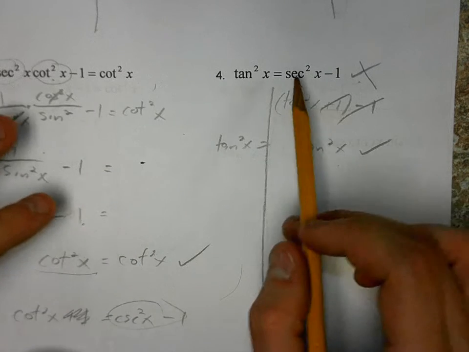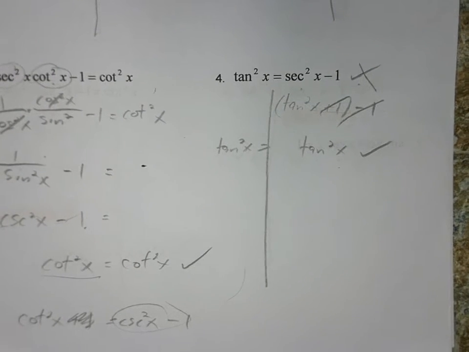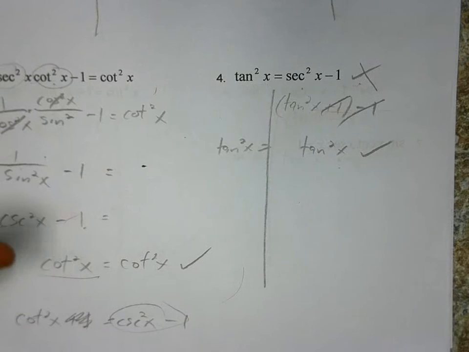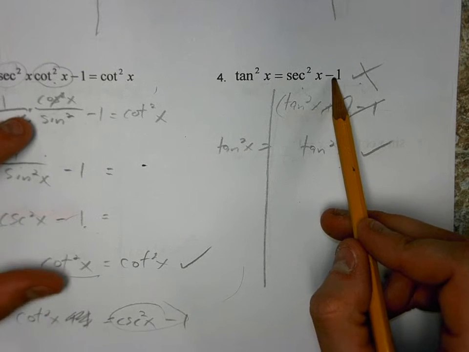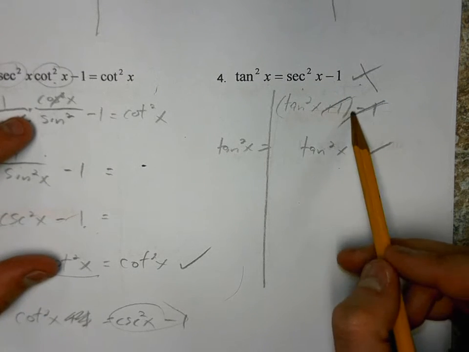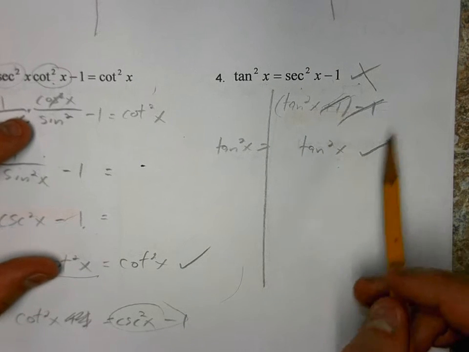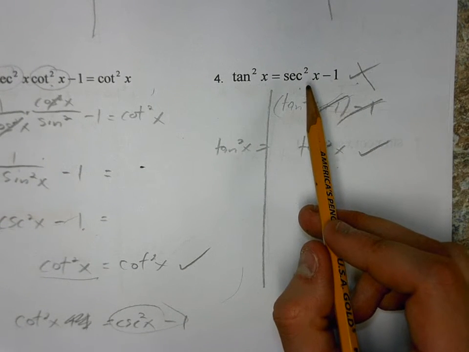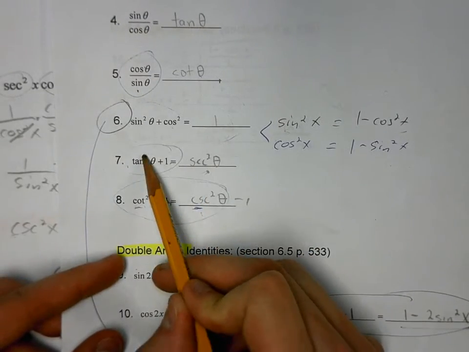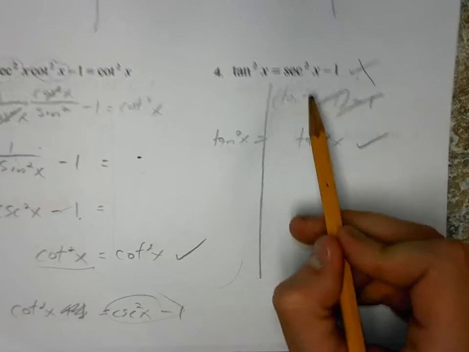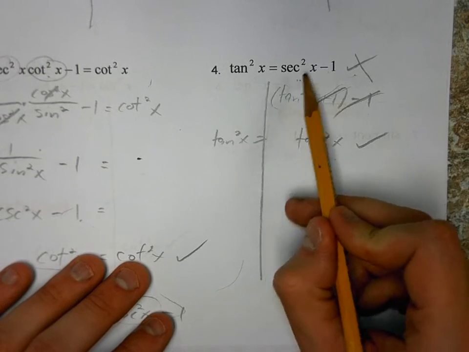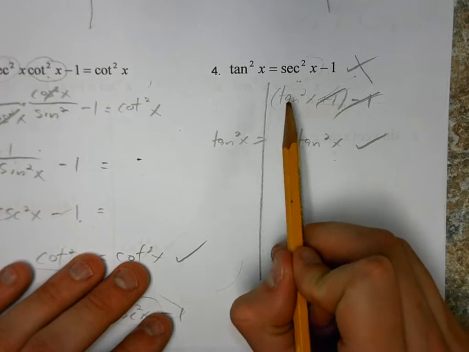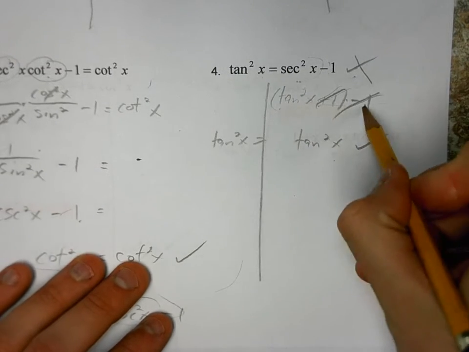So sometimes if you see a problem and you're like, that already works, you might have to just do one small step to make it work. Why do you have the minus 1? Wouldn't that take place of the plus 1? Yep, they canceled each other. Oh, no, because look, on the identity sheet, you've got to follow it perfect. Secant squared equals tangent squared plus 1. So when I go to this secant squared, I'm only doing this part, yes. That's why it's the tangent squared plus 1, and then that little guy stays out there, yes.